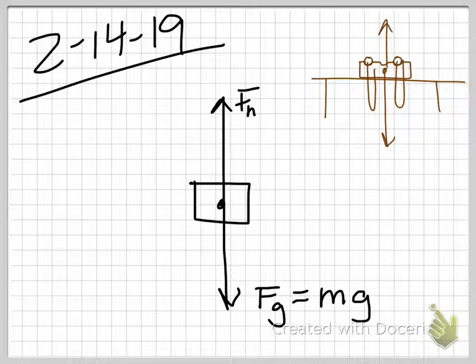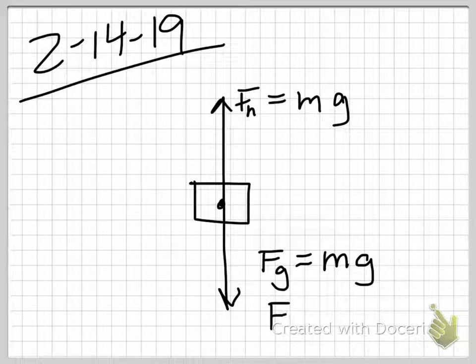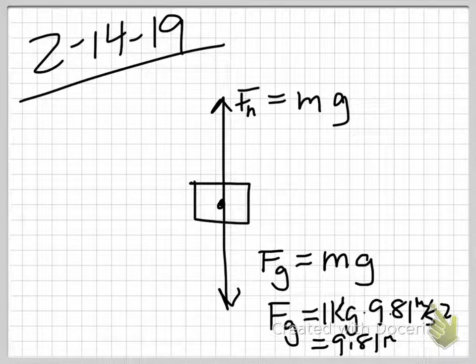So what is true here? Well, it's also equal to mass times gravity. Now, if you happen to know the mass, like if we're asking you to do this at 1 kilogram, 3 kilograms, etc., then you can actually say, and you should, force of gravity equals 1 kg times 9.81 meters per second squared equals 9.81 newtons. Because you actually literally know the force of gravity down on the object and the normal force up that the bridge is exerting back up.